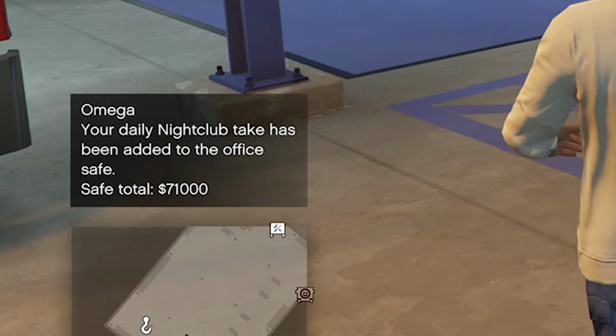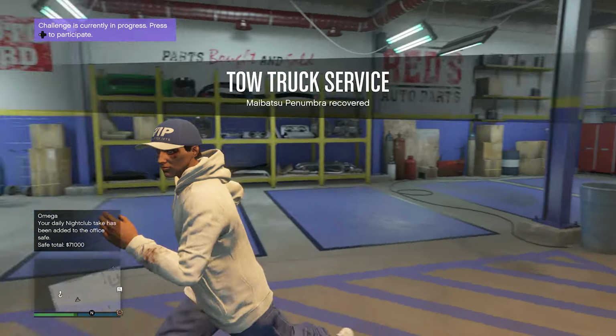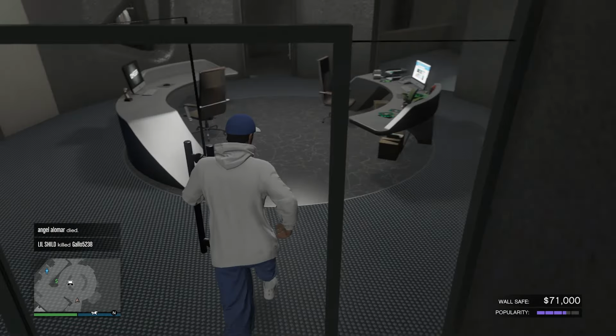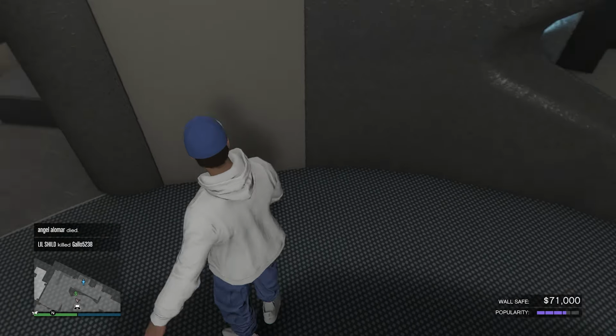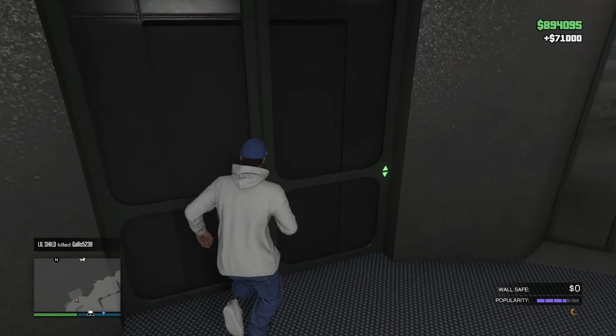And speaking of passive income, the best passive money maker hands down is in the nightclub. So let's go over there, collect the money, and refill the nightclub popularity. The main way you should be filling it up is through the computer, and definitely do it through the basement computer so you don't have to go through a really long cutscene. So let's go over to the basement.